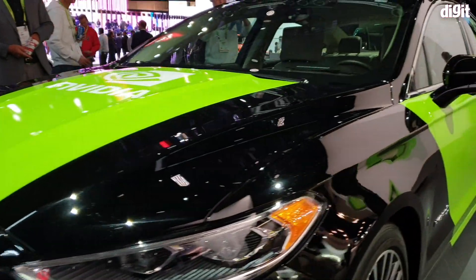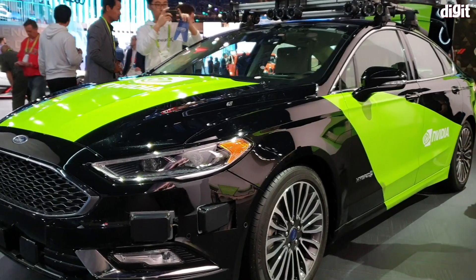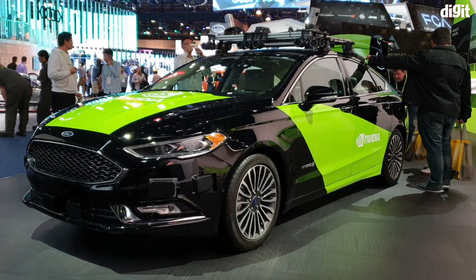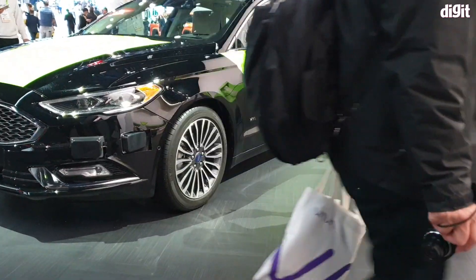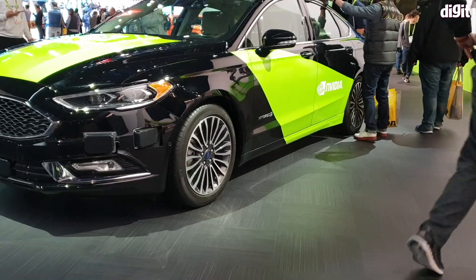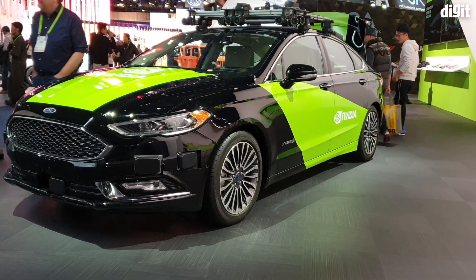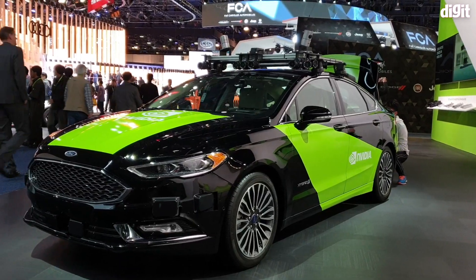Autonomous cars are not designed to take away from the experience of driving. A lot of people I've been speaking to at CES have said that Americans love driving, they love their cars, so autonomous cars may not be a popular concept if they completely remove the driving experience. That's why most manufacturers are not taking the steering wheel out — there will always be some level of human intervention involved.